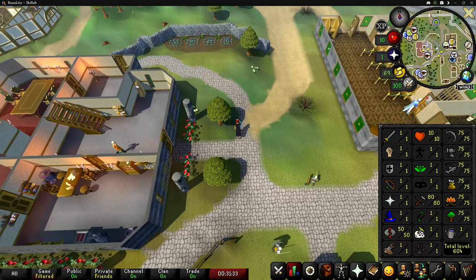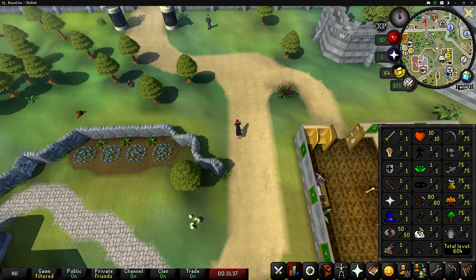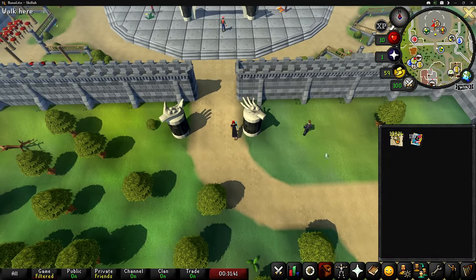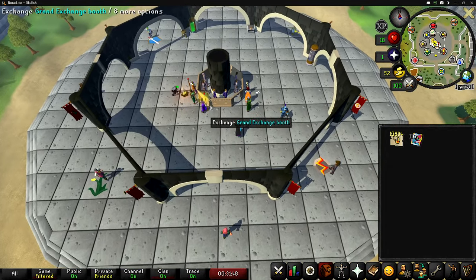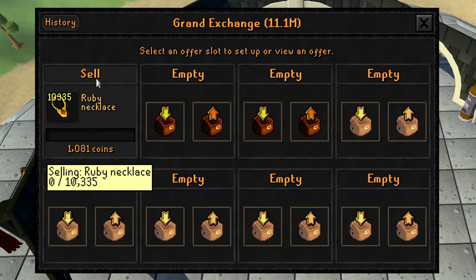According to Jagex, you go by a free total level as well because you can't get into the 500 total worlds in free to play if you don't have a free total level of at least 500. So yeah, we only have 4 more levels to go until 600 free total level. Then we have 50 more free levels to go until we go up a rank in the District 3 clan chat. All right, ruby necklaces are in and ready to be sold.